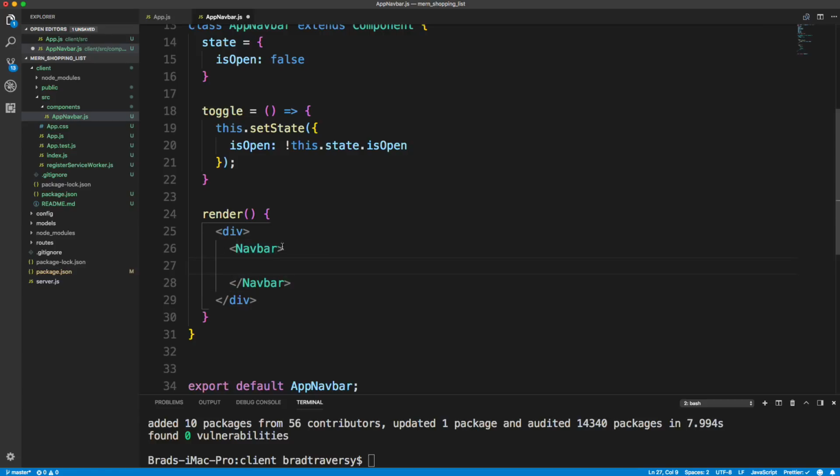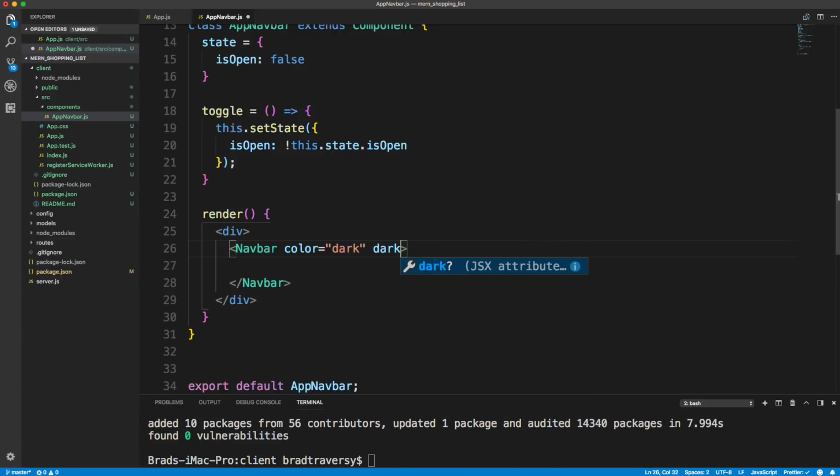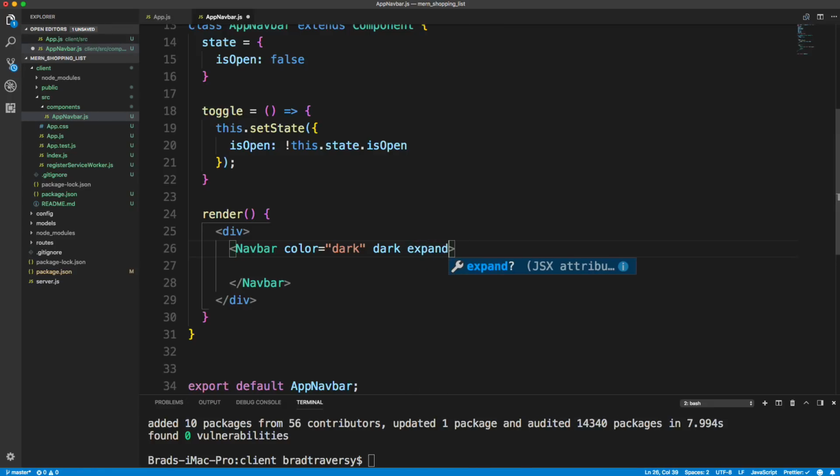These take in properties, so for instance for Navbar, we'll put in a color, and you can use any Bootstrap context color, so success for green, primary for blue. I'm going to use dark. You also want to add a dark attribute just to let it know that the navbar is dark, so the text should be light. And then let's do expand. For those of you that know Bootstrap, you can do a class of navbar-expand-sm, which will create the hamburger menu on small screens, or you could do MD for medium or LG for large. I'm going to do SM. I basically want the responsiveness to kick in on small screens. And then you can also just add regular classes with className. So I'm going to add mb-5, which is margin bottom 5. It'll just move everything down under the navbar.